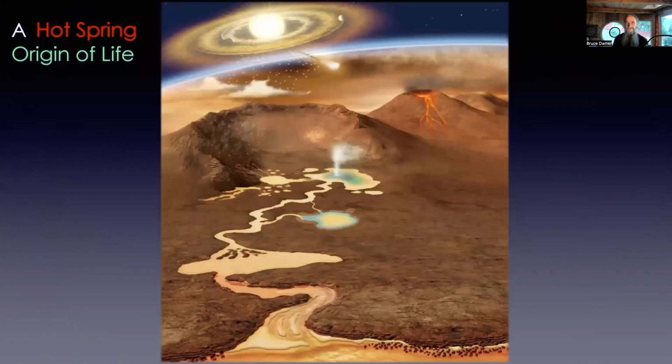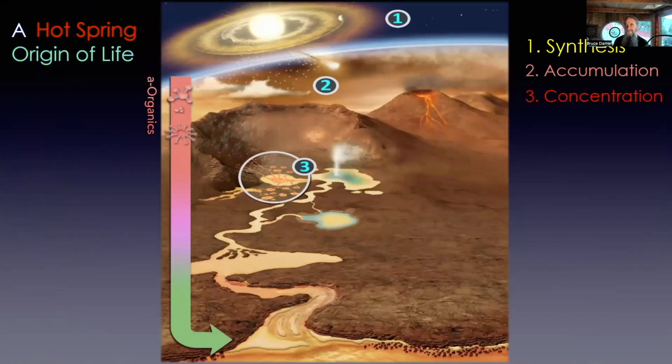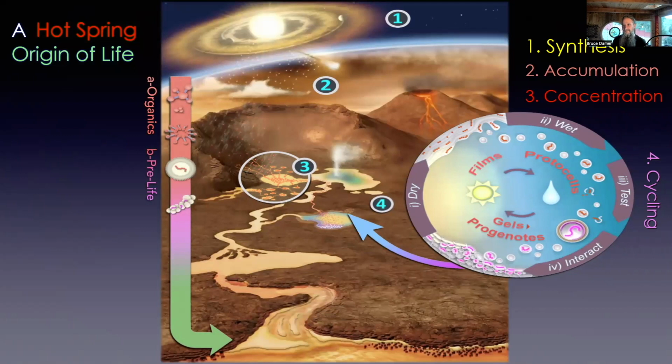And this is the central figure we've used for several years to tell the whole story. So synthesis of a lot of organics in space and in the atmosphere, they fall onto the landscape. They can concentrate in different pools of different chemical properties and sizes and pHs. Products can start to form, say, for instance, membranes, and they can get into a common pool that's undergoing cycling. And if enough of the organic products are there, you have a critical mass in the pool, and the process of forming protocells and testing them individually in their trillions can get underway.